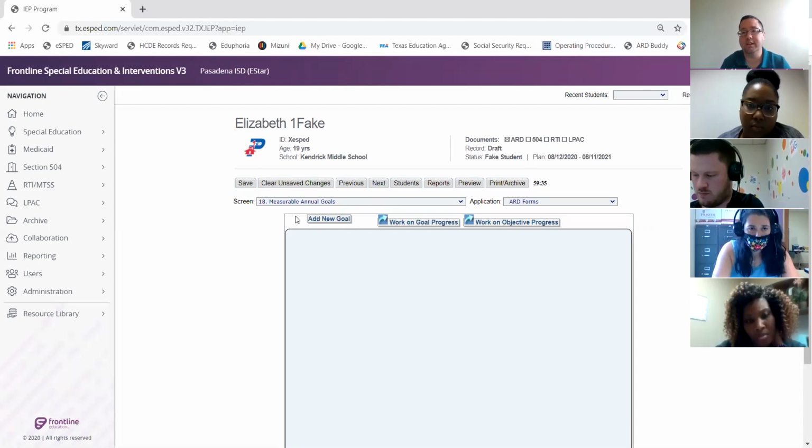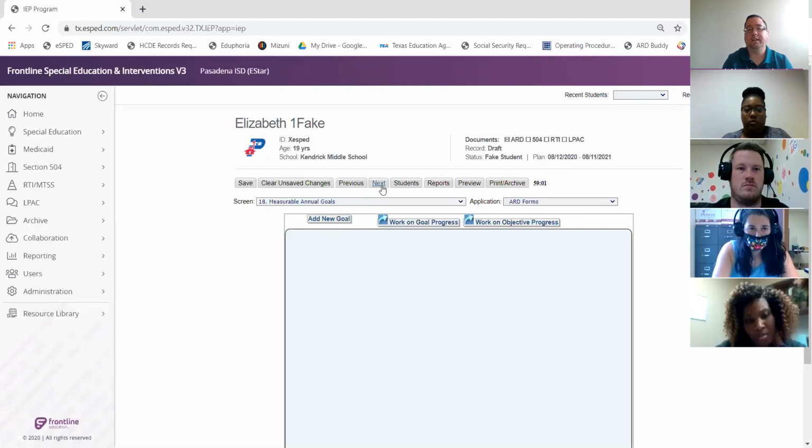Your team leaders will be sharing all of my trainings for the 2020-2021 school year with you at your feeder pattern meetings. But they basically click add new goal, walk through the process, add objectives as they need to, and hit save. As the person facilitating the ARD, you want to make sure that there are goals and objectives here. You don't want to get to this point and, like I said with the PLAFs, say oh, I've got it in a Word document, or oh, I'll get the goals and objectives in later. That should all be done ahead of time.